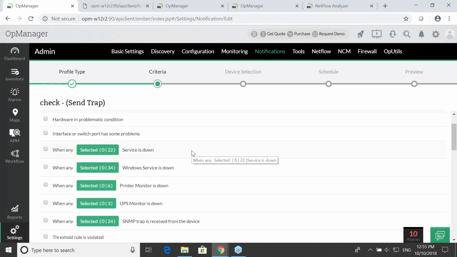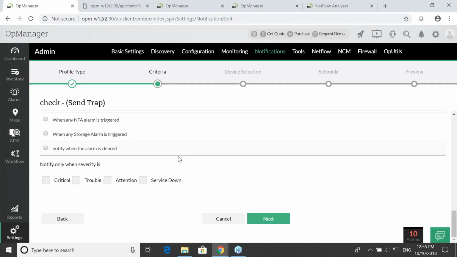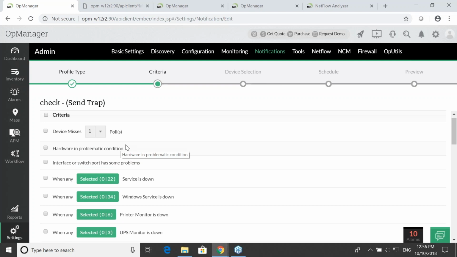And apart from it, if there are a few critical notifications that have to be sent only to the network team, you can make a choice by selecting notify only when the severity is critical. So you will have to make the change to the criteria profiling option here, as well as enable the appropriate criteria notification.